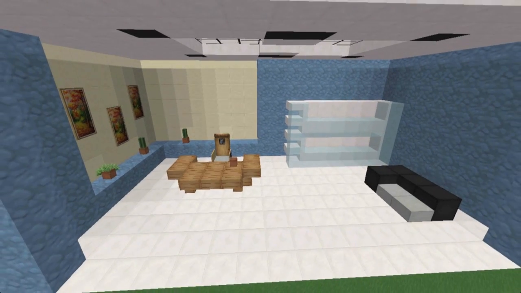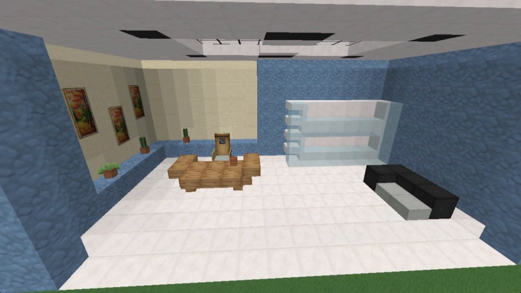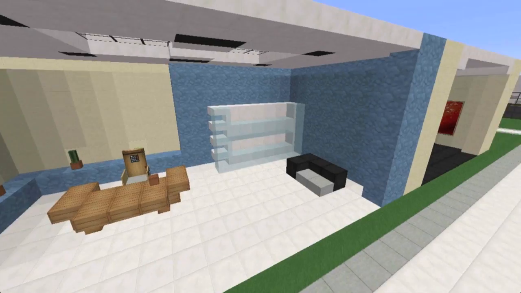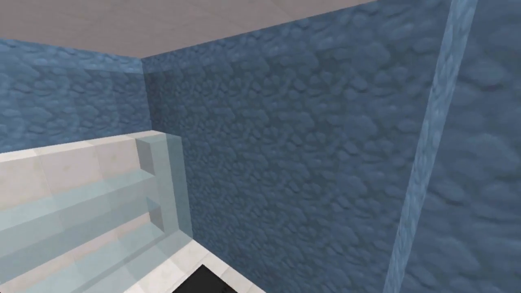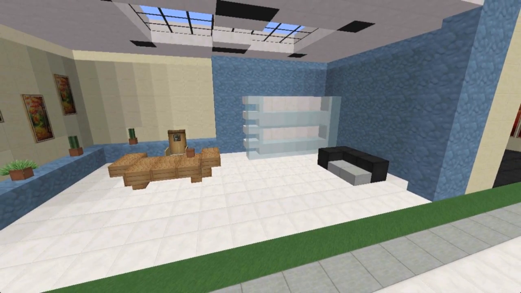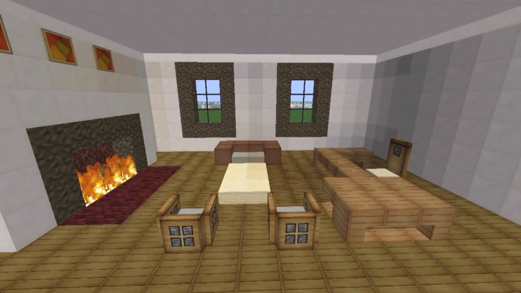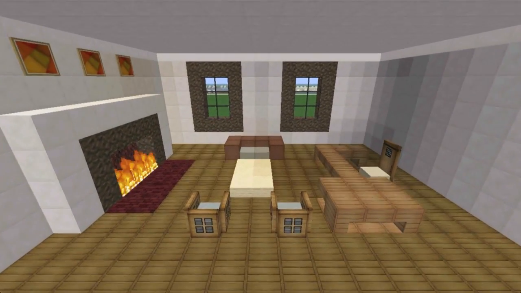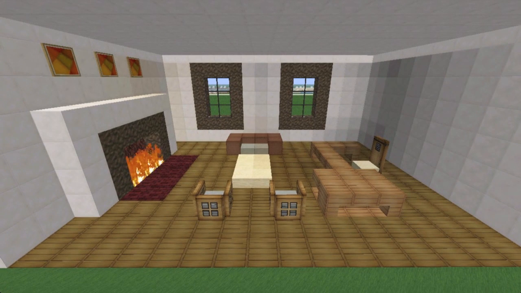So this room was, I think, a pretty cool room, pretty unique. And then for these walls in this texture pack, this is actually clay. Again, I'll have the link to the texture pack too, just in case you do like this, because depending on what texture pack you use, this all might look completely different to you. So make sure if you like what you're seeing and you want to build it, just go to the link in the description and you'll see the texture pack that I use.